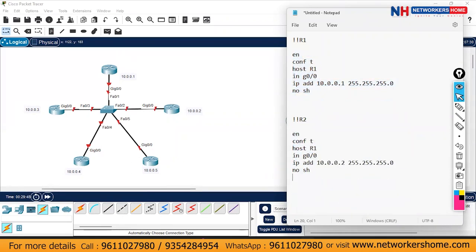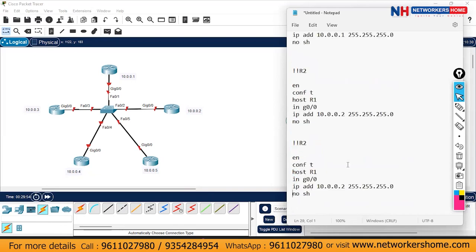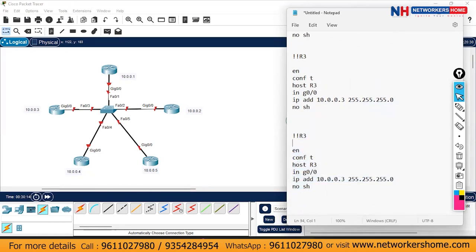R2 is 10.0.0.2, R3 is 10.0.0.3, R4 is 10.0.0.4, and R5 is 10.0.0.5. This is clear.